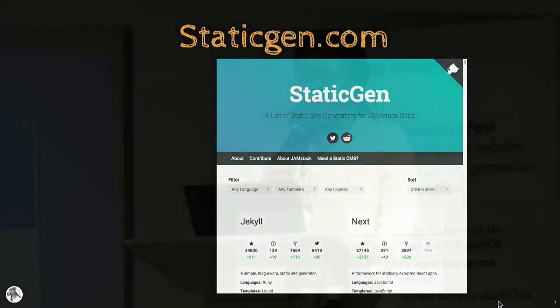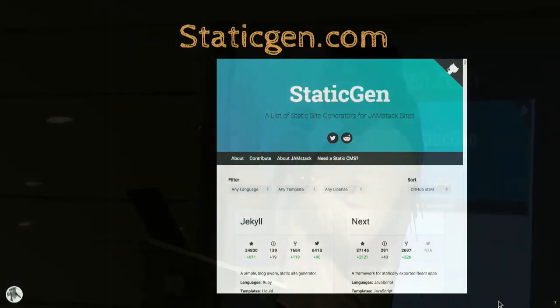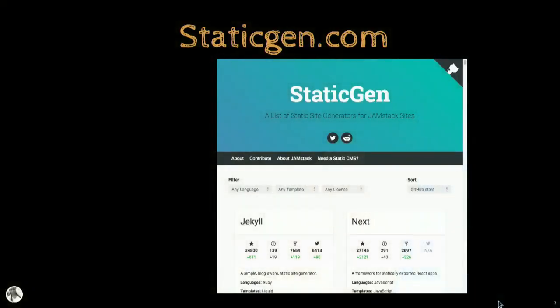Okay, I'm going to be sharing some quick, I used to call them sick pics. Sick pics is basically awesome things. I'm going to be sharing some sick pics over the duration of this talk, and one of them is staticgen.com. So staticgen.com is a website that lists all the static site generators we have. We have more than 400. If I start mentioning them one by one, we'll not leave this place. So I'm just going to give like four examples and then move on. But you can check this website if you want to know more.